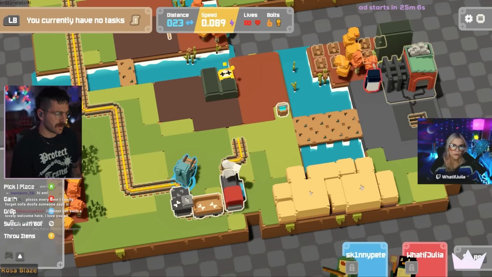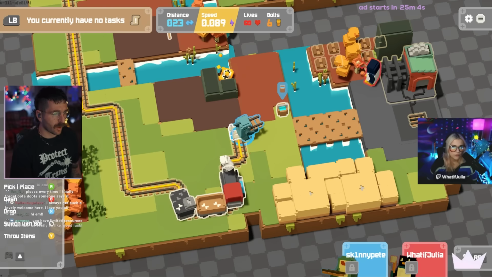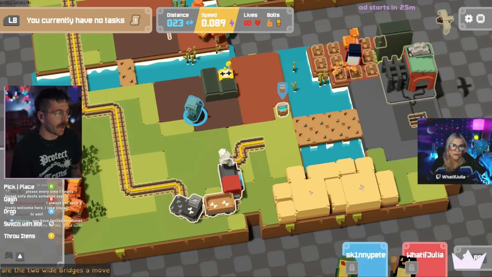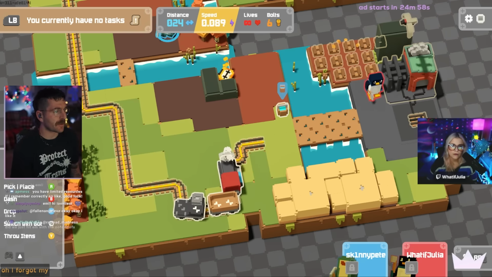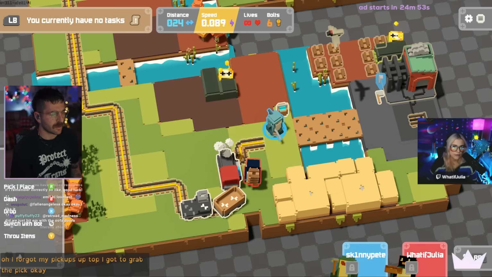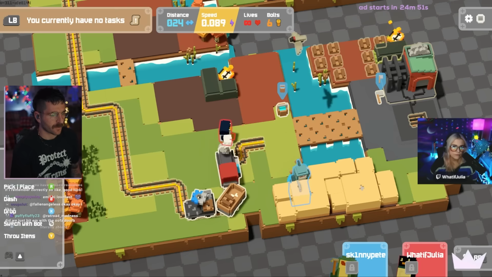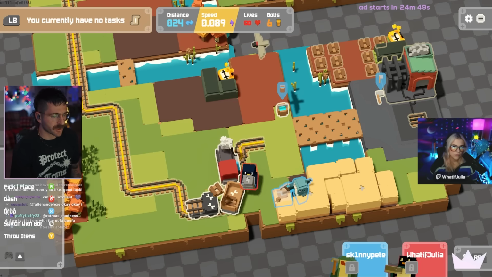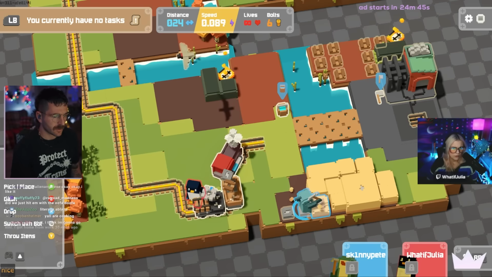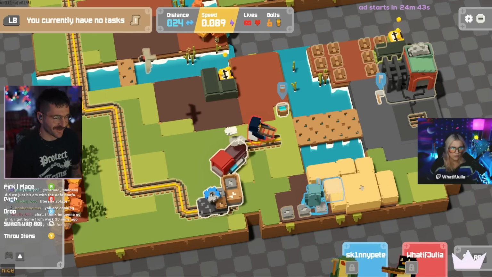All right, I'm gonna get more wood, I guess. Oh, the two wide bridges. Oh, there's a massive thing of stone right there. Oh, I forgot my pickaxe up top. I gotta grab the pick. Okay, I got a stack of three wood. All right, I'm getting stone down below. Okay, I'm taking it to the thing. Nice. Oh, yeah, we're cooking now.